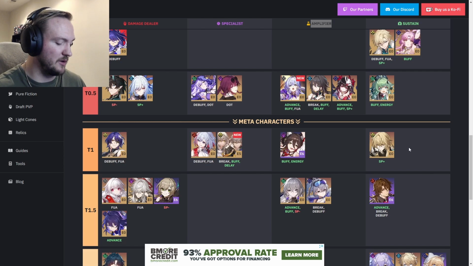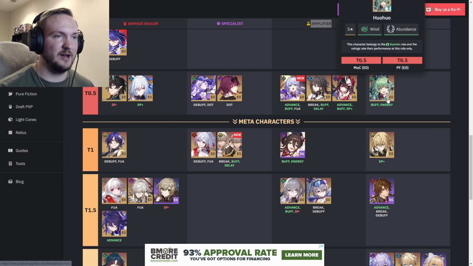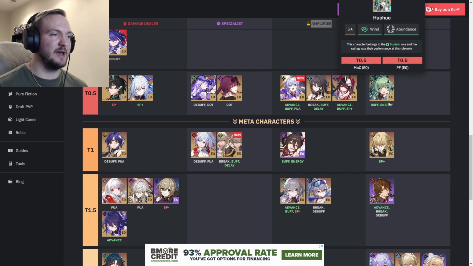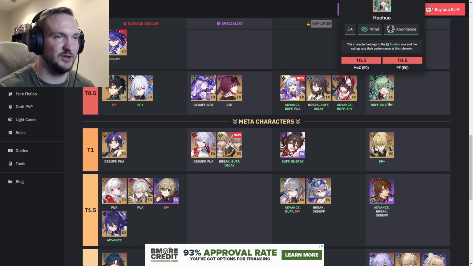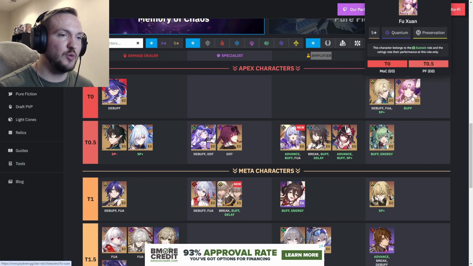Recommend him. His banner just passed with Acheron, so he probably won't be coming up anytime soon. Whoa, I think she's getting a rerun, and I might try to pull for her so I can not have 2 4-star healers. I need a 5-star. Plus, she gives you energy regen right here and buffs. Really good. Fu Xuan buff.